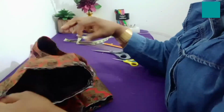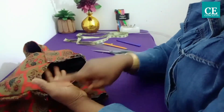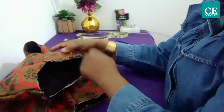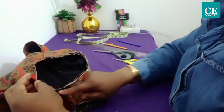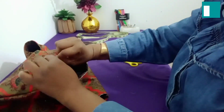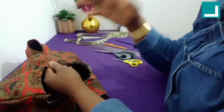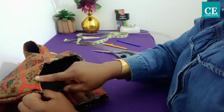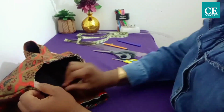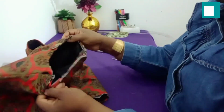Right, to the last parts. You might be wondering, how do I tighten up this armhole? It's very simple. All I have to do is to take my bias binding or same fabric, cut it same size to the armhole, then use it to tighten it up. I'll fold it in neatly and stitch it down. Or if you have an overlocking serger, just overlock it. Then when you are done, you fold it in and stitch it down. Okay, it's very simple.